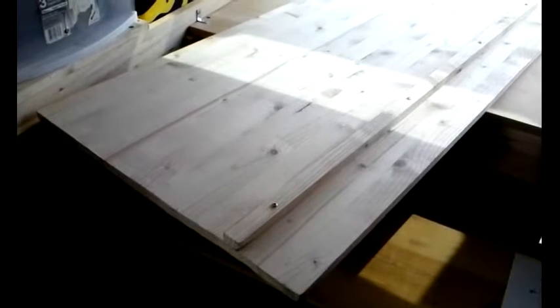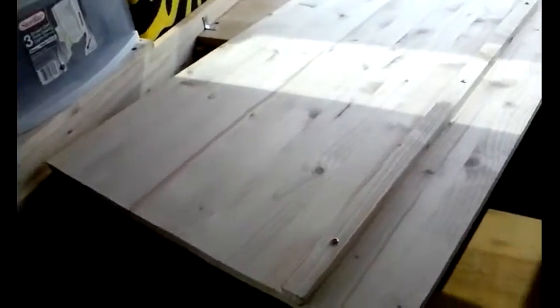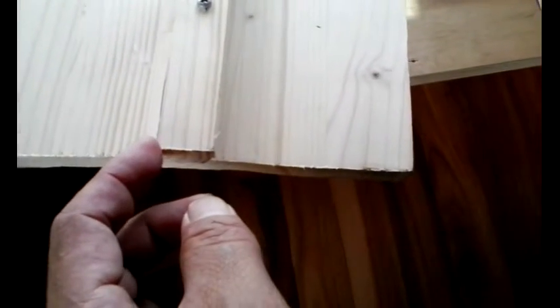The actual bench part that we're going to be sitting on — this bottom part actually flips up later to become part of the bed. For now we're just going to go ahead and install it. I wanted to give you some measurements in case you want to recreate this. The width of the item from here to here is 19 and 3/4 inches, and the length the long way from this side all the way to the other side is 40 and 3/4 inches. This little beam — it's a little bar — I just took this piece and cut off about an inch, so it's an inch wide. I have it running along the length. The spacing in here from this side to this side is 3 and 1/4 inches, and all the way to the end is 4 and 1/4 inches.